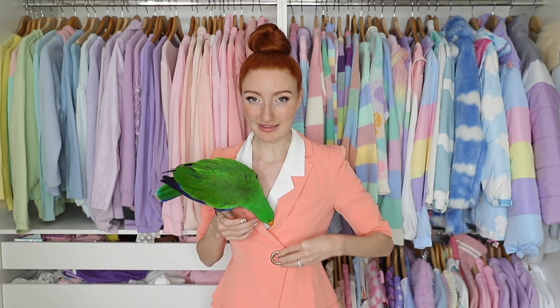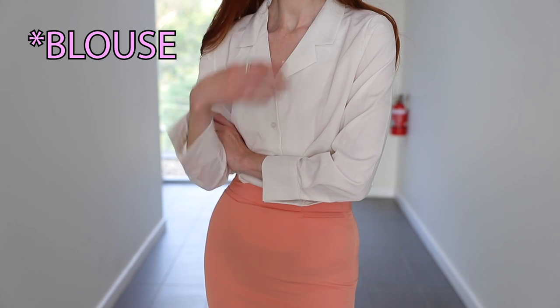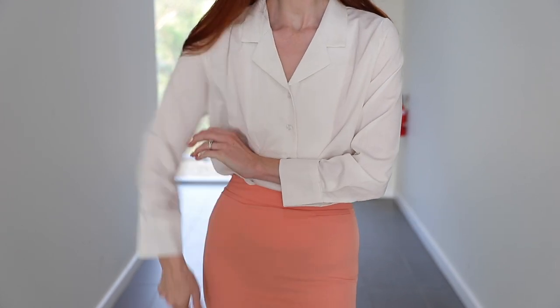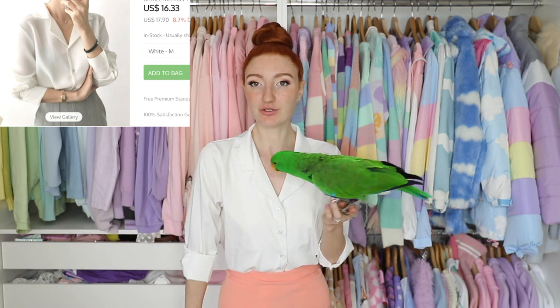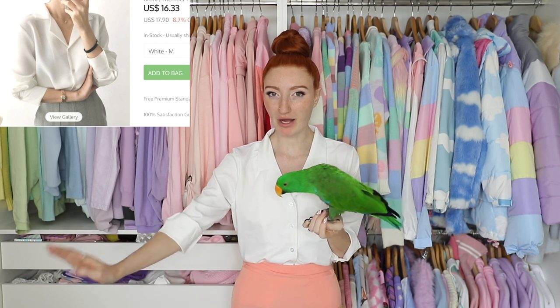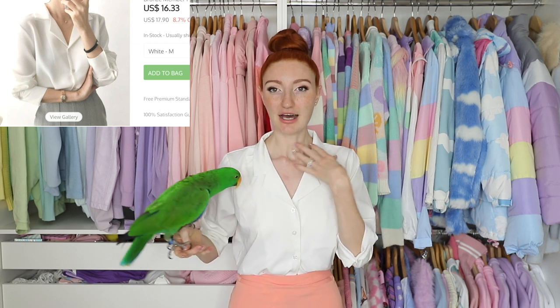This white blazer I'm wearing underneath — it's a $16 blazer, and I think white blazers are an absolute essential for the workplace. I picked up four long skirts to pair with this white blouse because white blouses are so versatile. I really like this one in particular — the fabric is lovely, very soft and well made, a sort of thick fabric you can't see straight through. I like the way it looks with the sleeves rolled up. Overall, this is a beautiful shirt and very flattering.